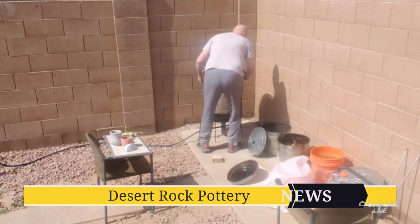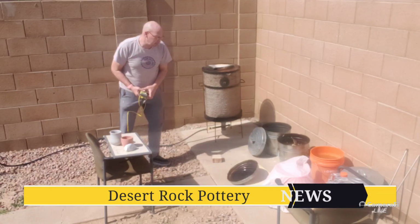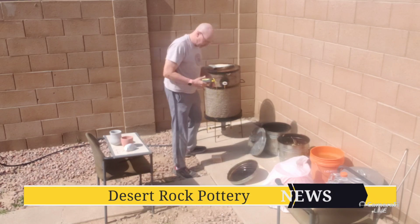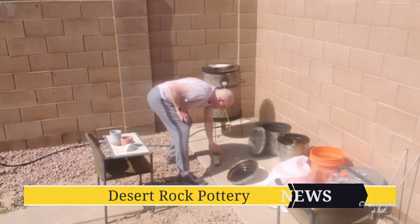So we're going to be bringing this up to 1,855 degrees. So put my thermocouple in here. And we are at 114. Put this down here.